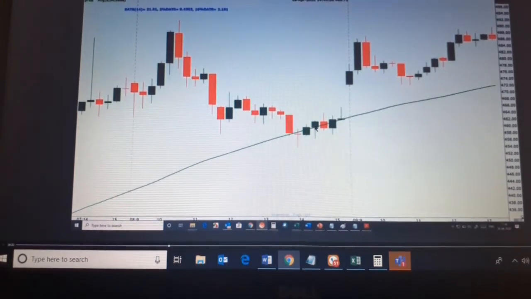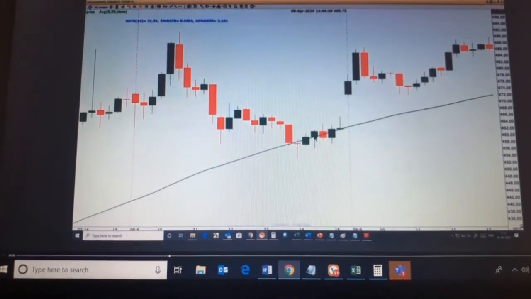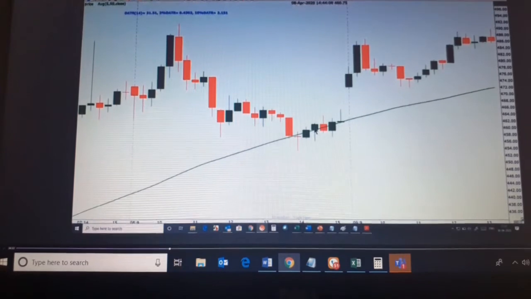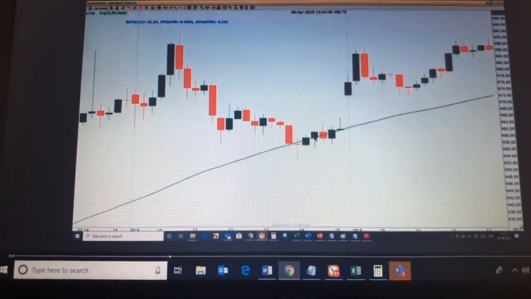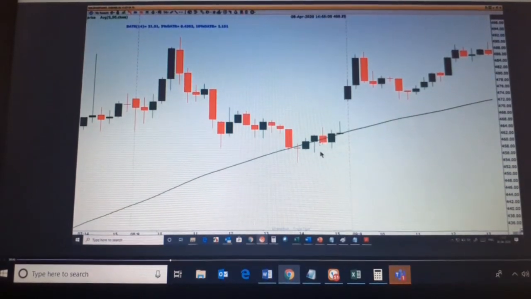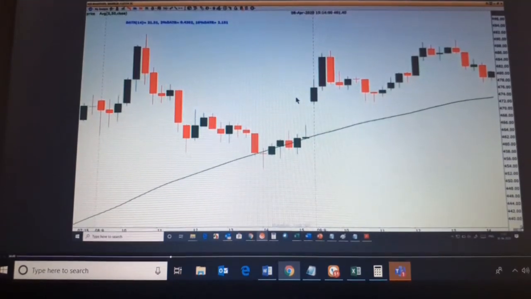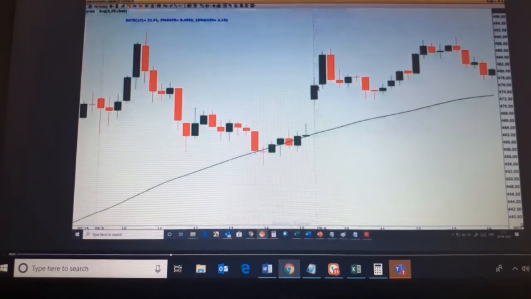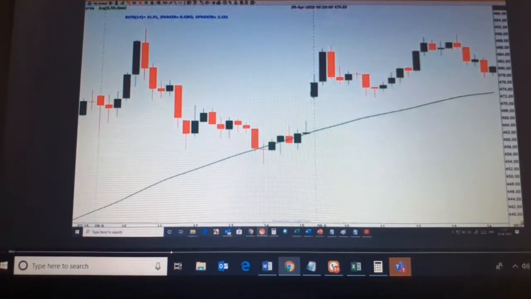It's a reversal pattern. So in the reversal pattern, do you ignore the leg in while you draw your distal line, or do you consider the leg in? We consider the leg in while we draw. So here, can you tell me where the proximal line will come? This is your leg in, this is your leg out.